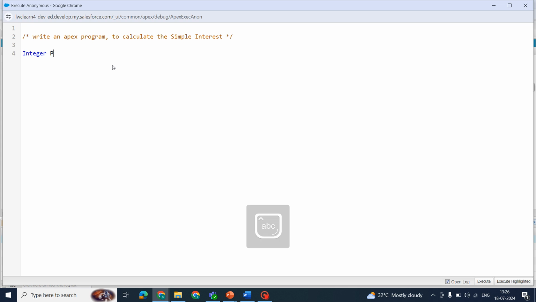So I'm just taking the principal amount, PNR by 100, right? So I'm taking the principal amount, it's a P, and then interest rate, tenure. To store this, I need to have one more variable, so I'm just taking the interest amount here.